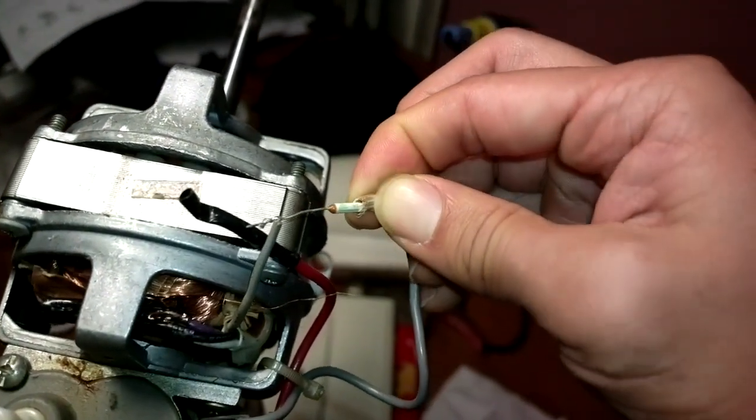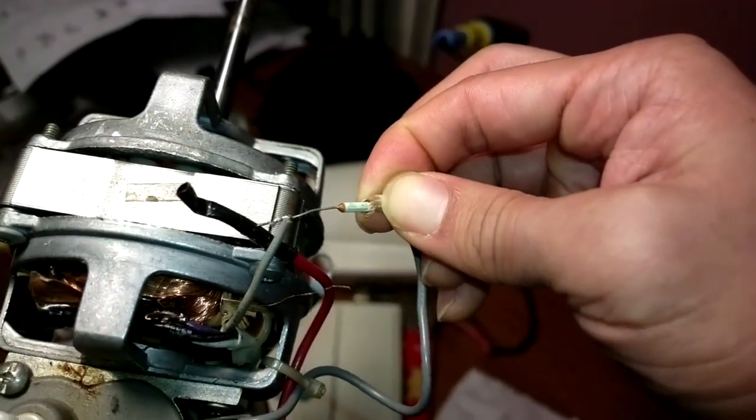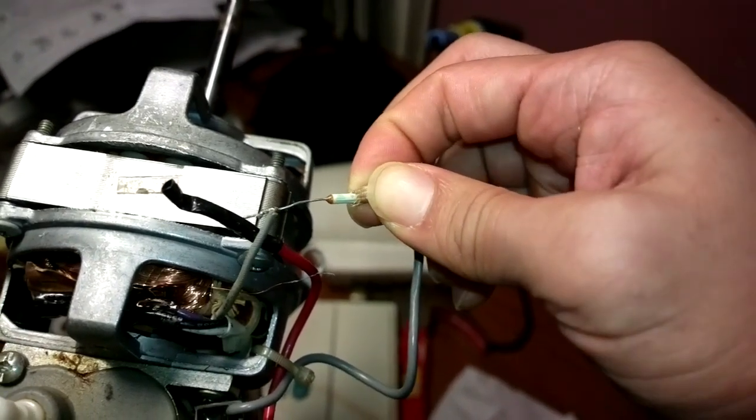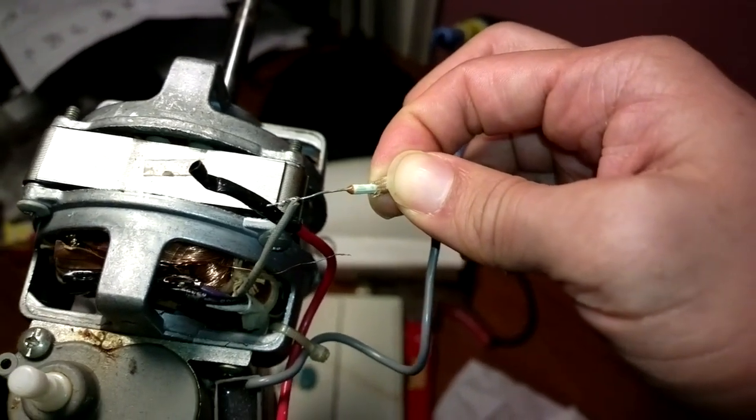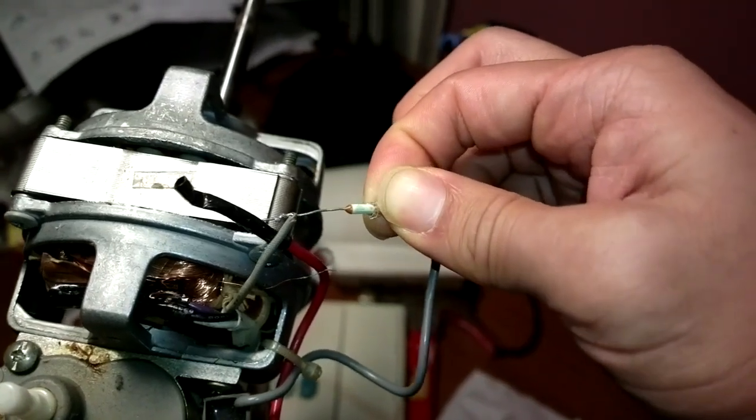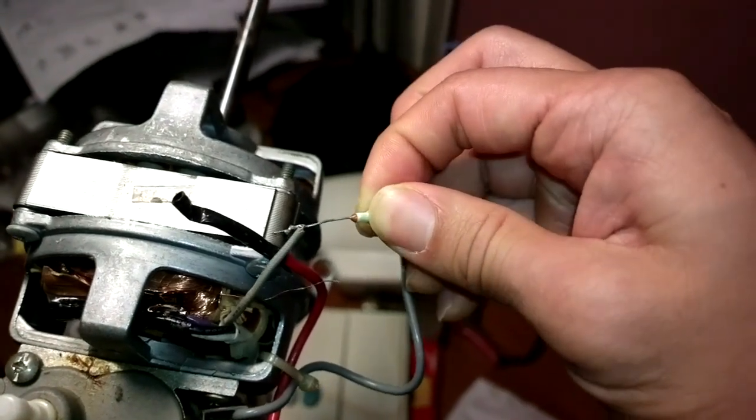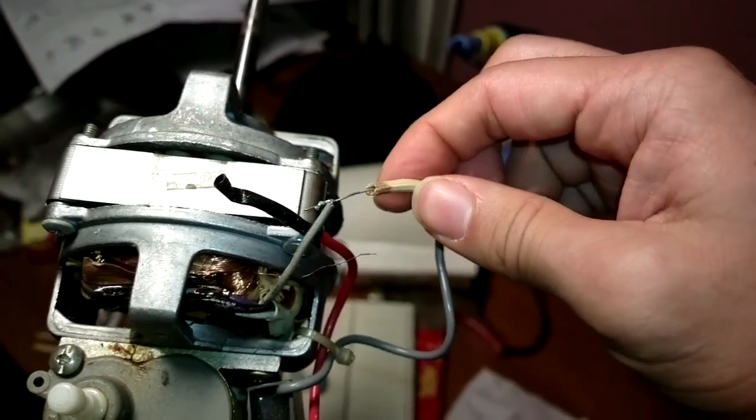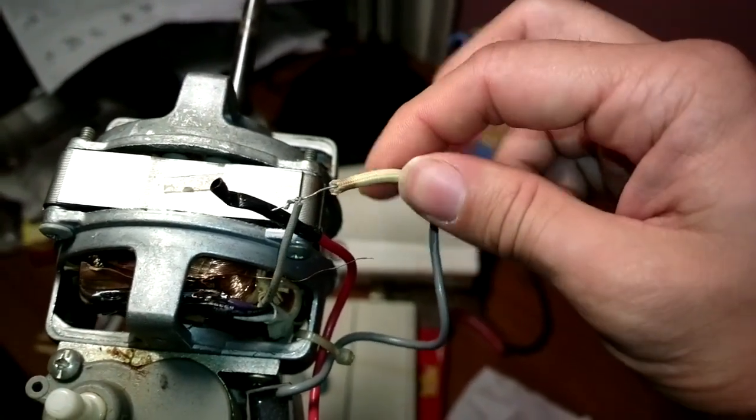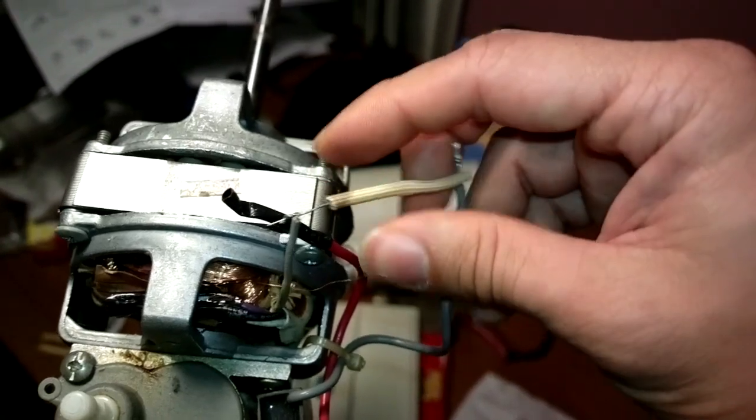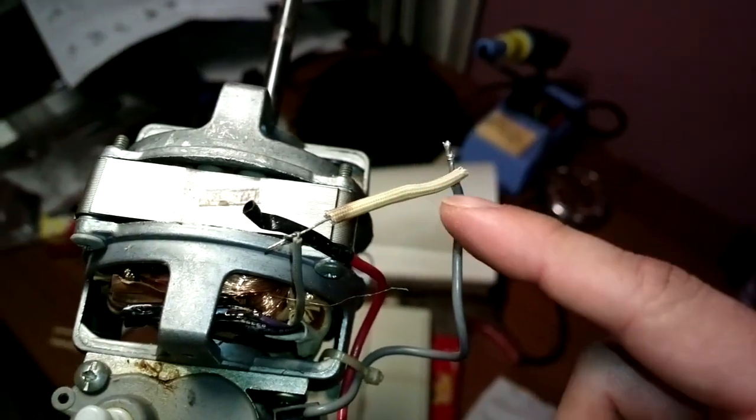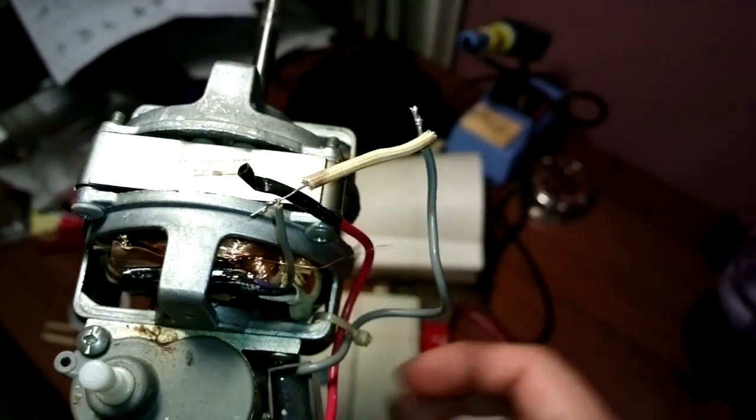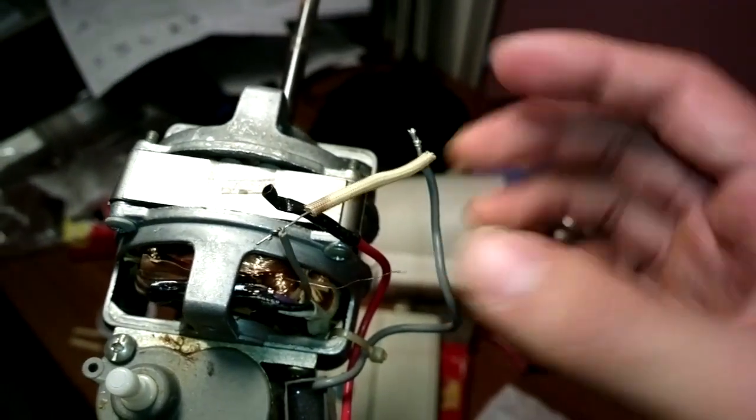So here you can see inside this high temperature resistant sleeve, you have a thermal cutoff fuse that protects the fan from overheating. When the motor reaches a certain temperature it will cut off the current and reset itself when the temperature is normal. So it's a resettable fuse. And rarely this type of fuse would cause a problem for the fan. Generally the problem would be the capacitor or in the motor.